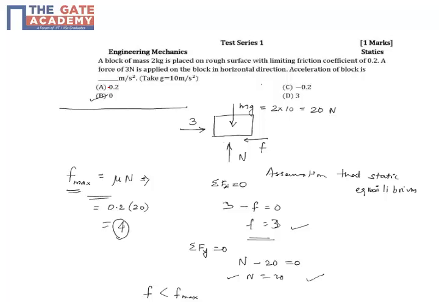In these kinds of friction problems, you should always assume static equilibrium, and then solve. Check the value of actual friction required to support equilibrium compared with the limiting friction. If the friction required is less than F max, as in this case, then equilibrium prevails. But if the friction required is greater than F max, let's say I applied 5 Newton, then F comes out to be 5 Newton for maintaining equilibrium, and 5 is greater than 4, which is F max. In that case, the block will slip. It cannot hold in equilibrium. That is the whole idea about friction. So the answer is B. Thank you.